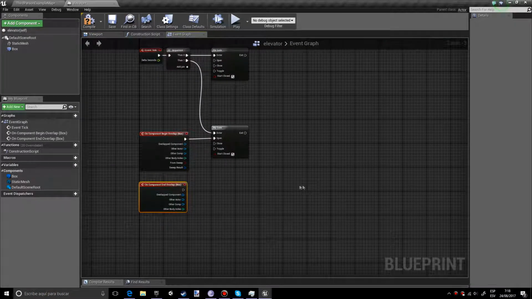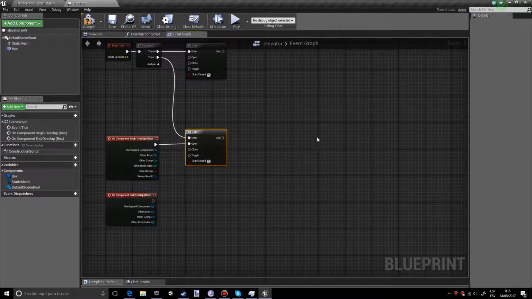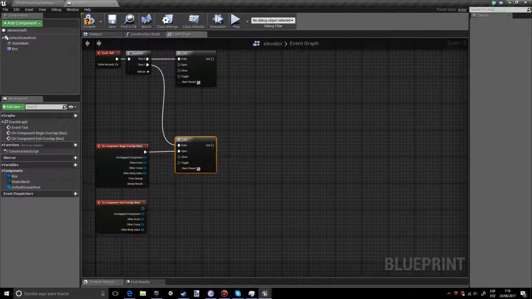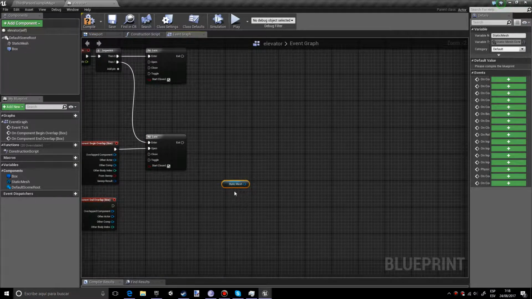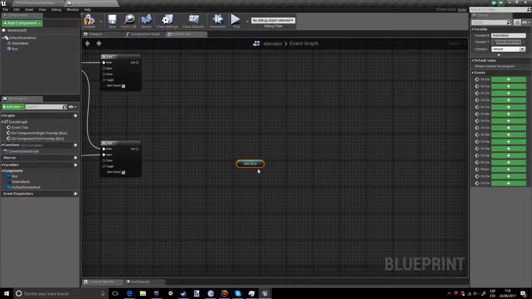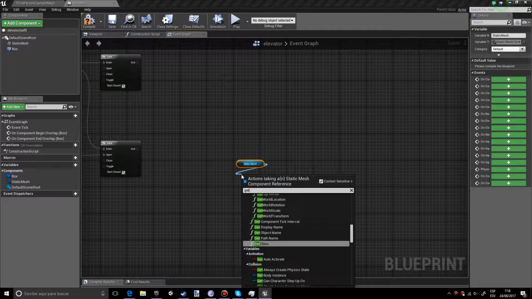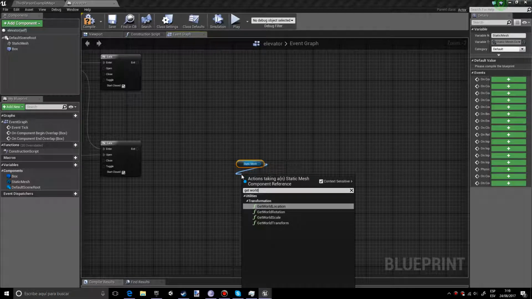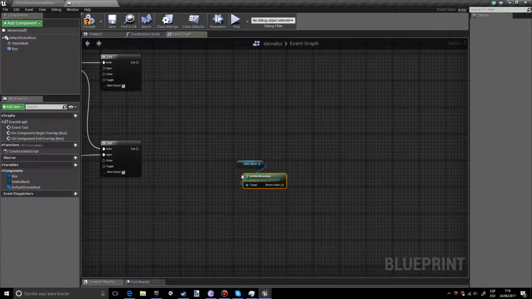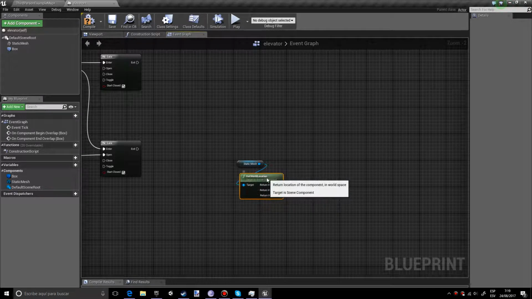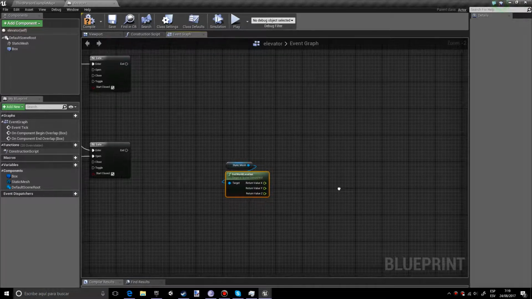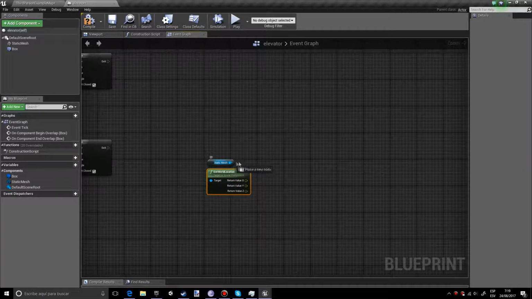Okay, so let's start working with this gate. First of all, I'm going to get the static mesh, which is the physical part of the elevator, and we want to start by getting world location, because we obviously want to change the position where it's at, so it goes up.